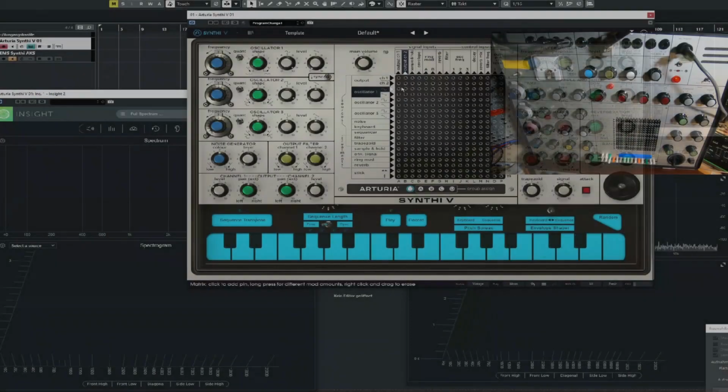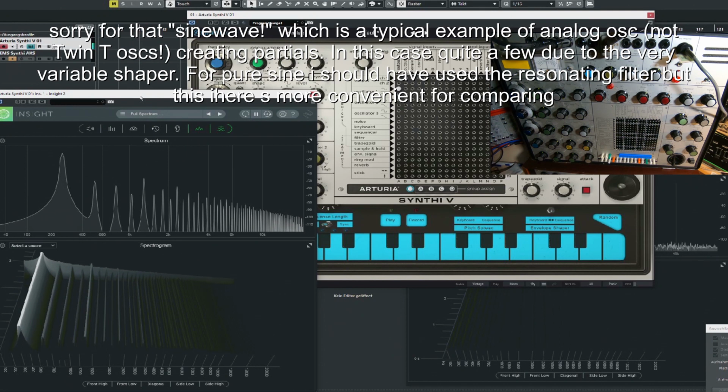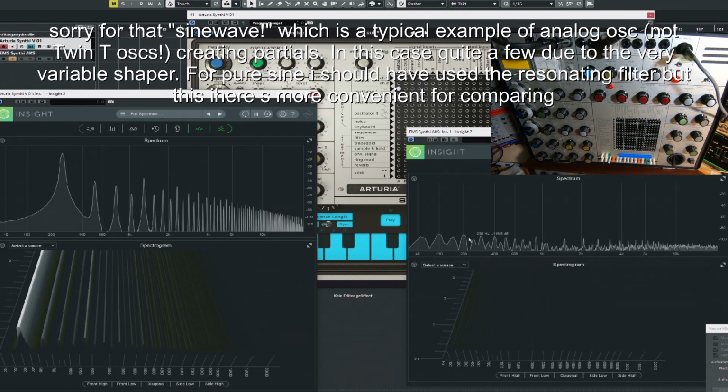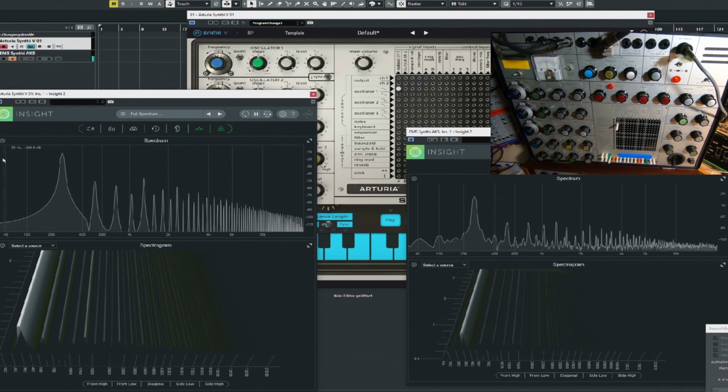This is the Arturia one, and I put in a sine wave, and you see that it's very clear. Very nicely done. This is the AKS. See that there is noise, the typical thing of the AKS when I put in a sine wave here. Okay, we got sort of the same spectrum here, in that it's really similar.